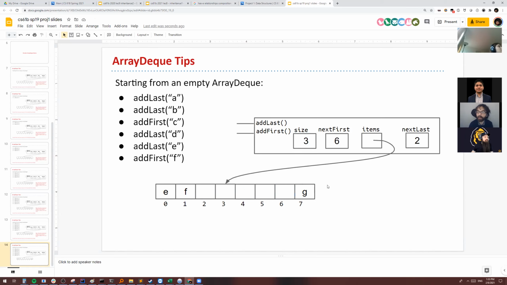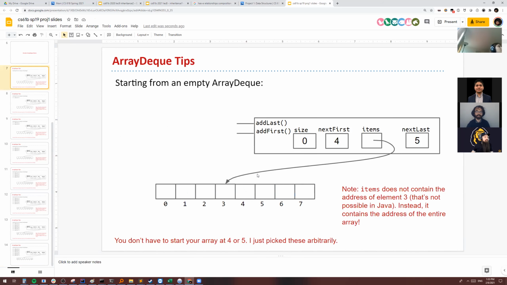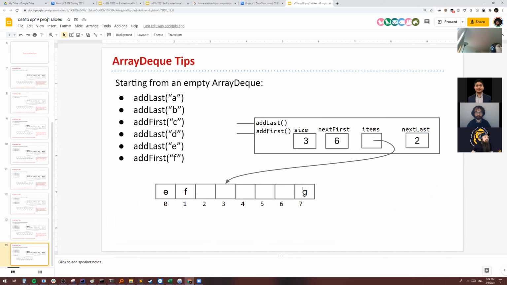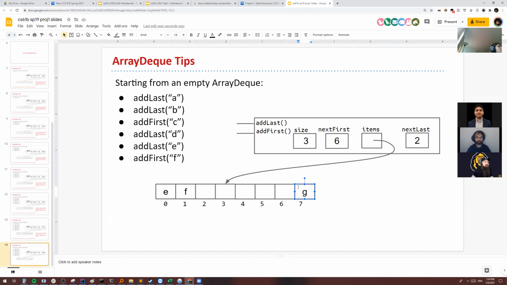I should note, by the way, you have some freedom. This is just the way I did it. There were people last time who asked, why not start it at 0 and 0, so that wherever, if you call add first or add last, it goes in this position? That also works. I just found it was cleaner to do it this way. But then if we had something on the 7th element, and we did remove first, then we should go back to the 0th element. Right. So if I remove first, this will become 2. Next first will become 7.